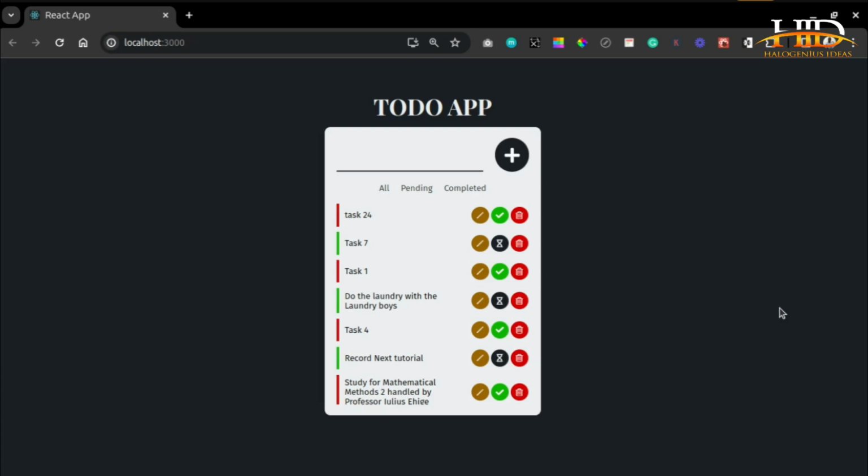I have decided to use SASS for styling, a powerful CSS preprocessor. But don't worry, if you are new to SASS, I'll explain everything along the way. Understanding the concept is key, and I'm committed to making sure that you grasp each one, even if it means the video might be a minute longer.